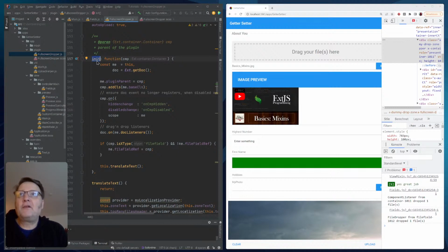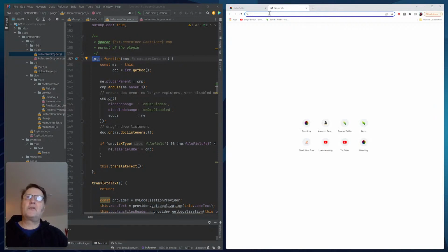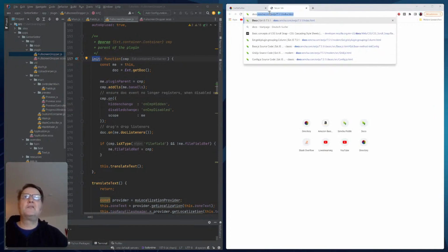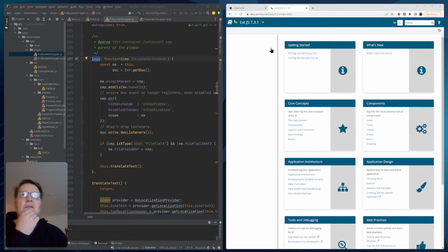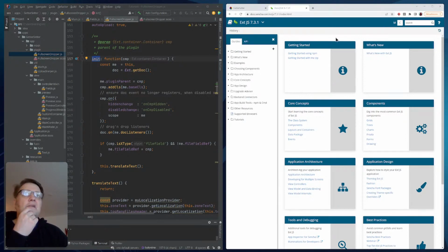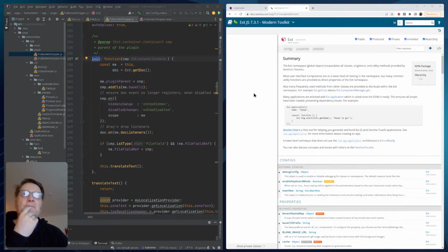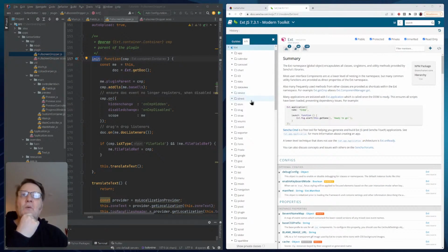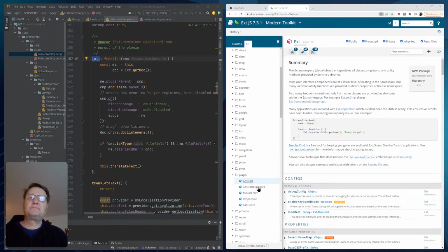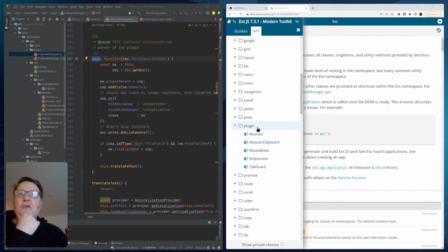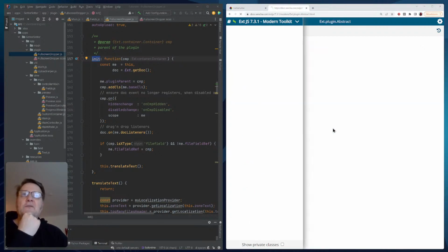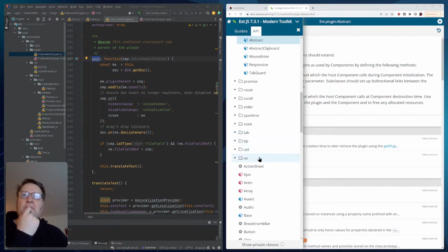So there are a couple of plugins out of the box. If you go in here, docs, and we are looking for the API, now we could go for plugin, for example. And out of the box, usually what you want to extend is this abstract plugin, which gives you a lot of functionality.